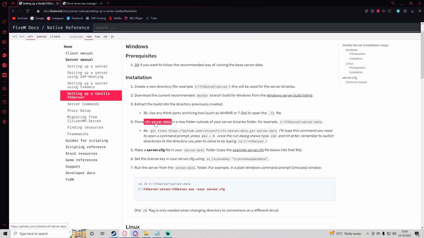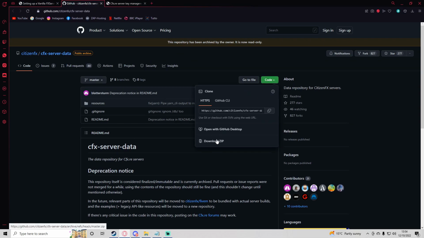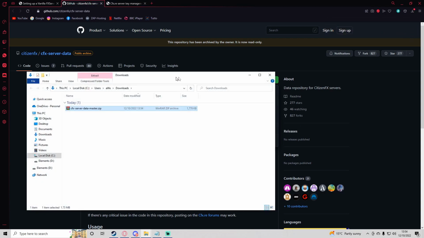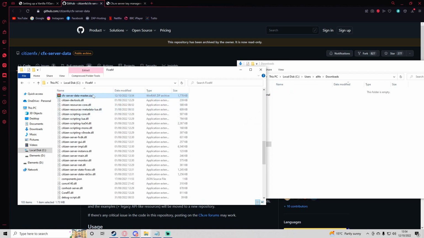And then what we're going to be needing is the CFX server data, which we'll need to clone from the directory just here. So this is a GitHub page. We're just going to press code and download zip. And then we're also going to be putting this inside of the FiveM folder as well. We're going to extract here once again.